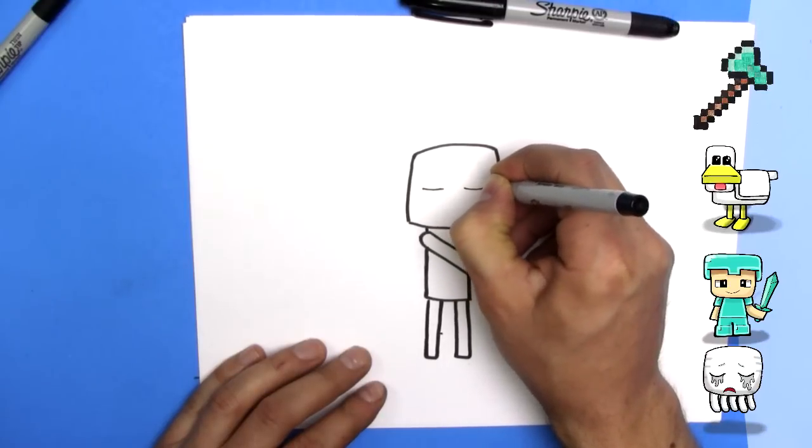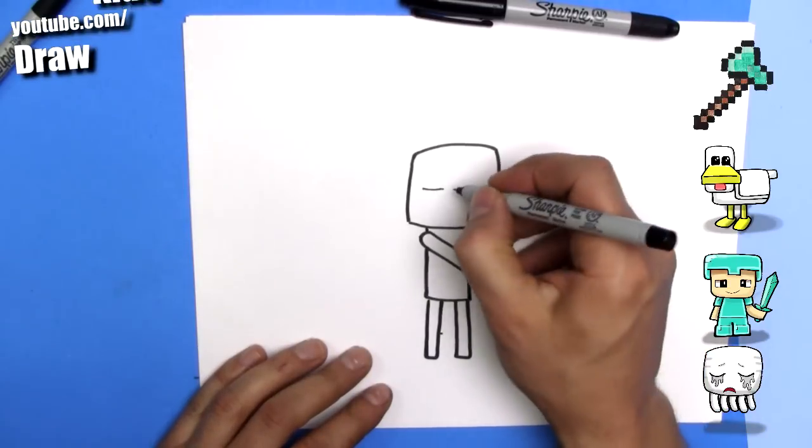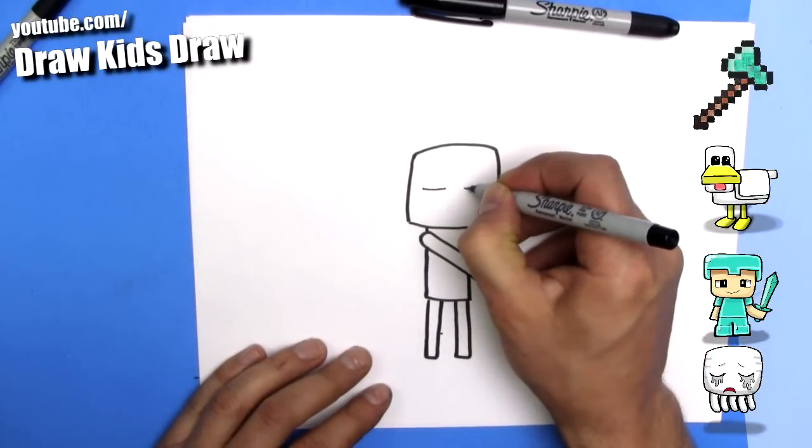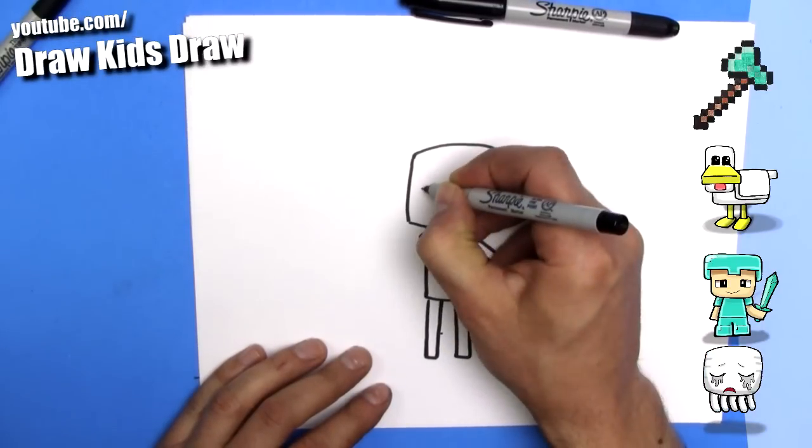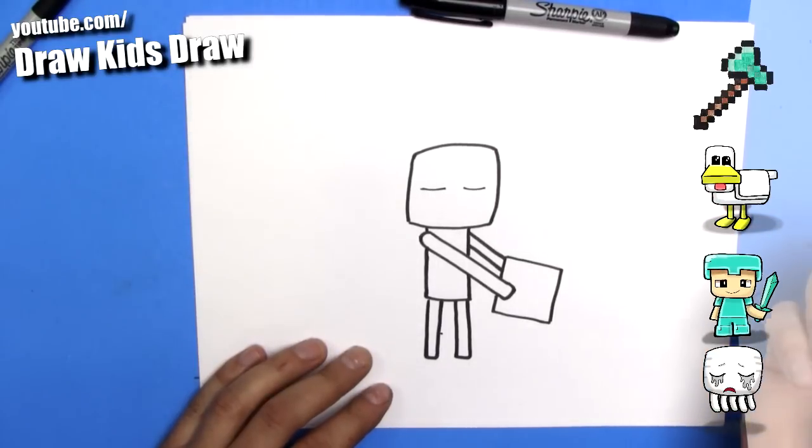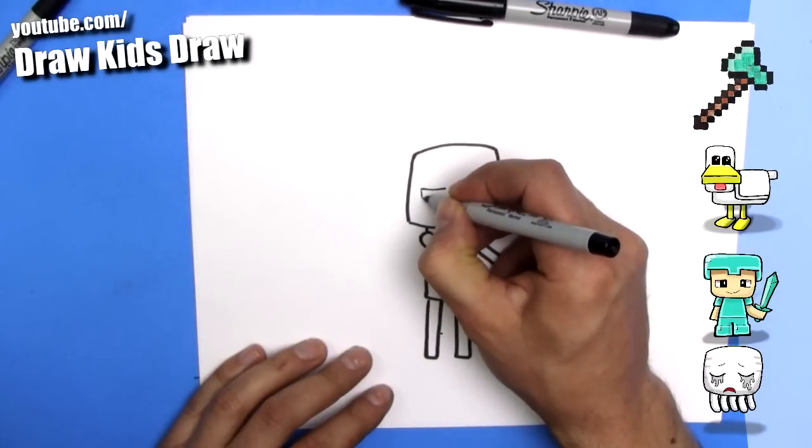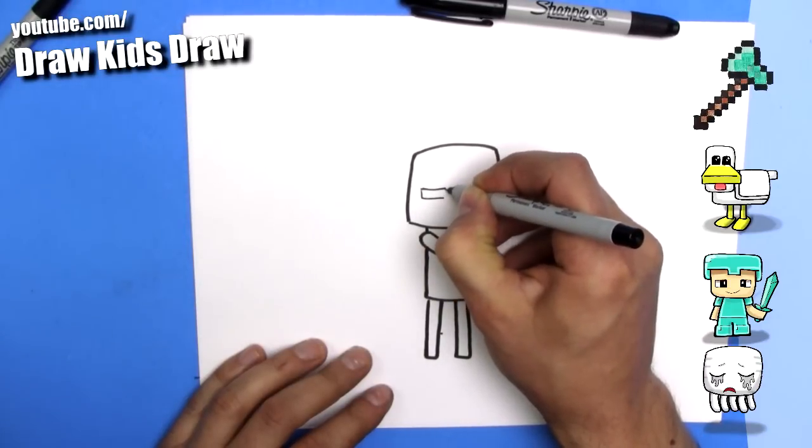So I'm going to draw two little shapes. They're almost straight, but they just have a tiny little dip to them, because I feel like Enderman a little bit sad. They're just a little bit sad, not terribly sad. They're kind of lonely. They never talk to me in Minecraft. If I look at them, they get very upset. So I'll draw a line down.